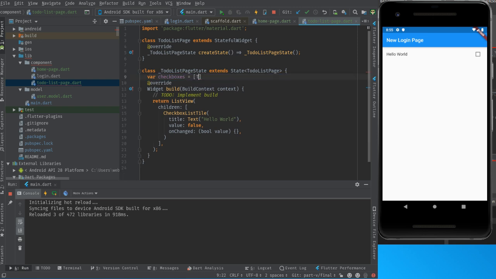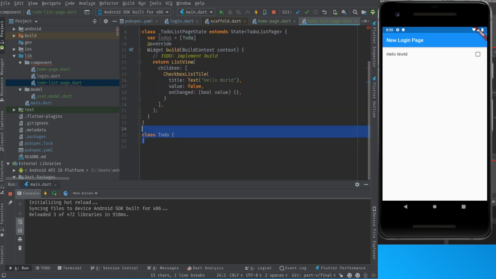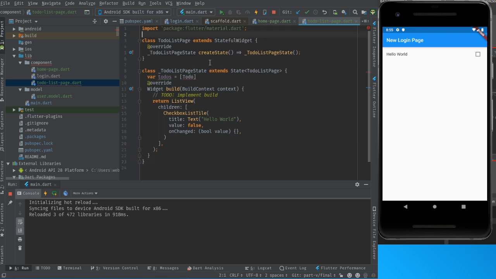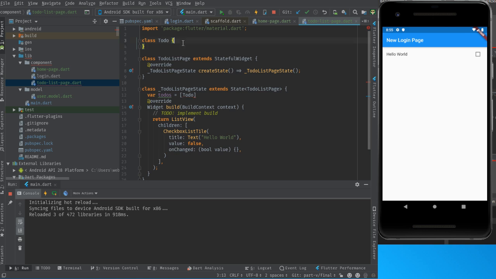I create for now to-do objects, and these are to-dos. And now we create to-do, which will be a class for now, a small easy peasy class. I don't know, in Java we say POJO, plain old Java object.